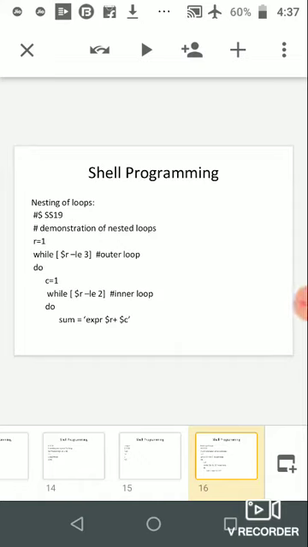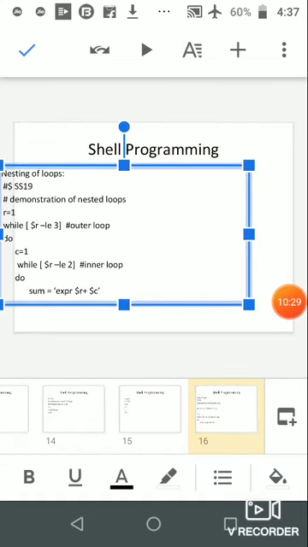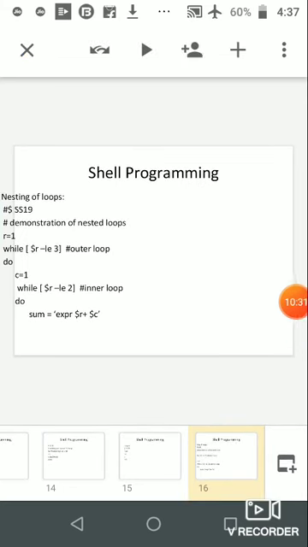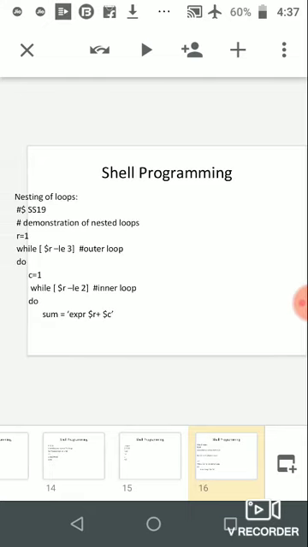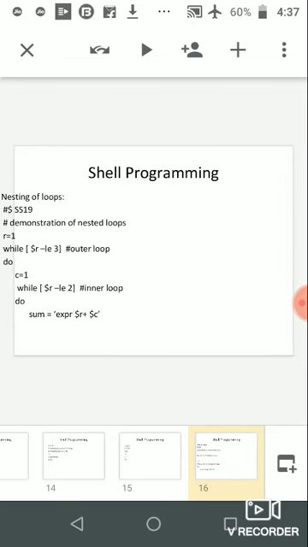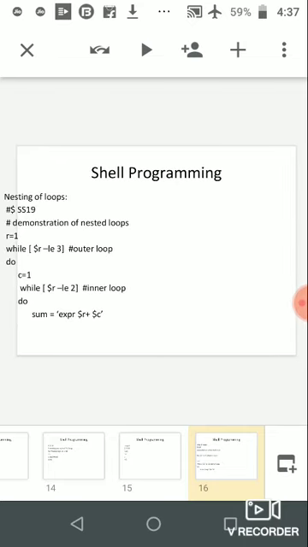So within the do done block of the inner loop we have written some statements. The first statement we have written is sum equal to expr $r plus $c.